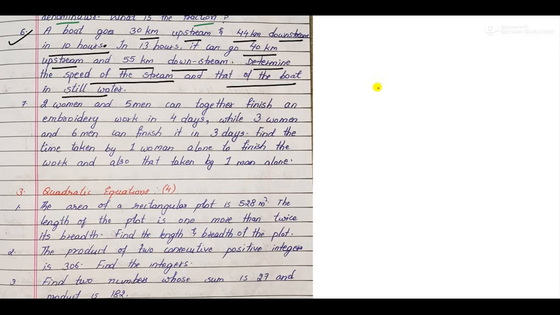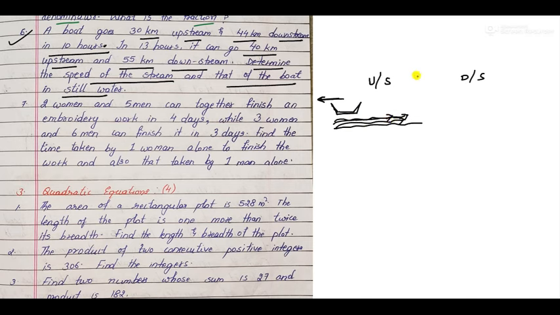First you should understand what upstream and downstream are. Imagine there is a river, flowing in this direction, and there is a boat. If the boat moves in the opposite direction, we say the boat is going upstream, because it has to go against the direction of this water, this river.